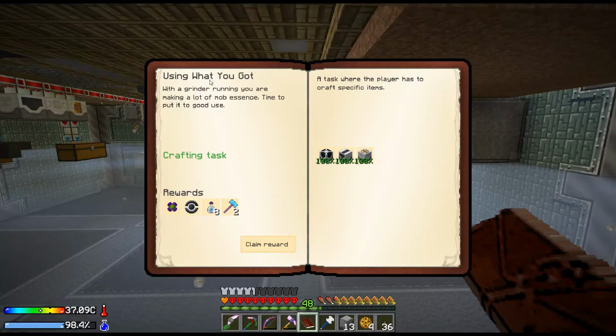Anyways, did you turn in using what you got? I did not turn it in yet. This is the stuff for the enchanting. So it's the auto spawner, auto anvil, and auto enchanter. Claim reward. And we got diamond hammers, safari nets, and all sorts of good stuff.